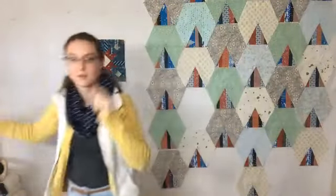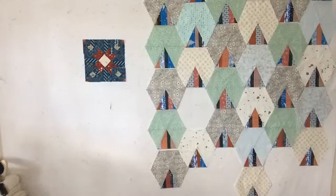Because we're talking about three color quilts today, which maybe we really should get on with. Let me grab my fabric bundles that I forgot about. All right, let's see all these.